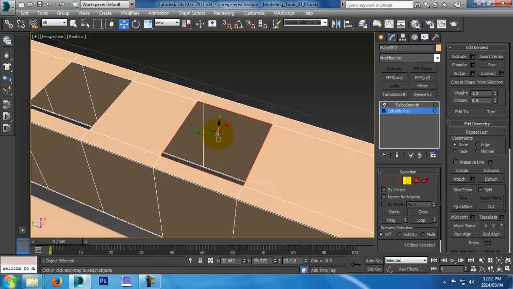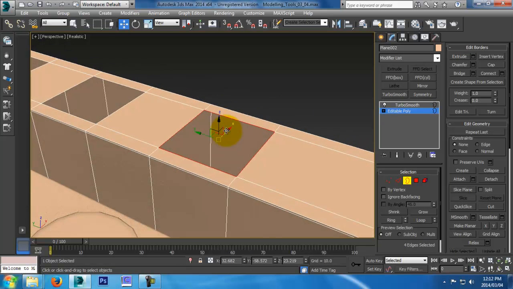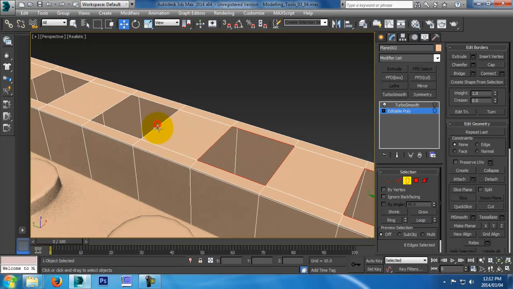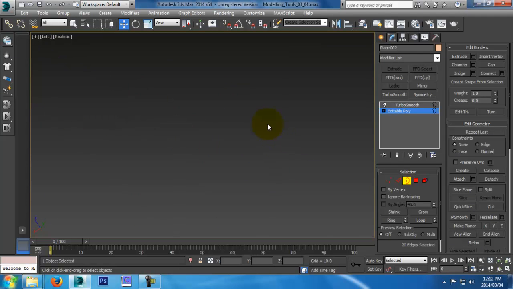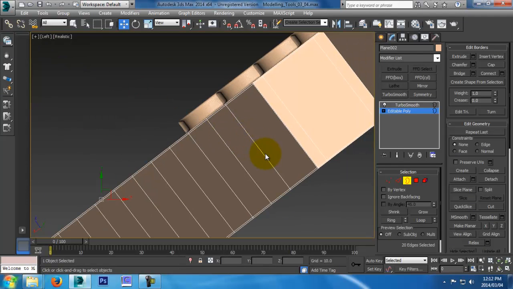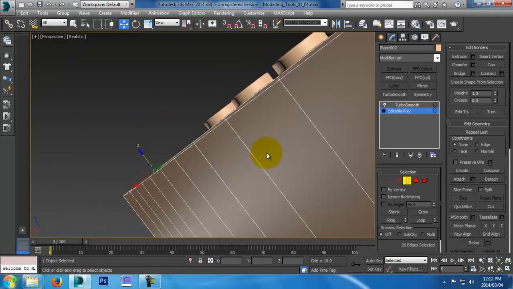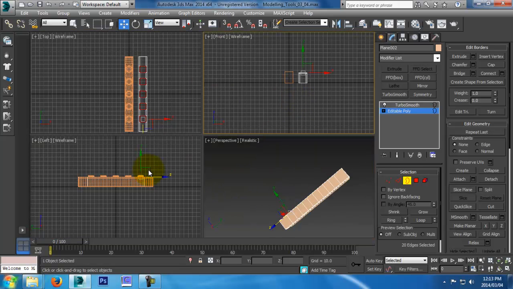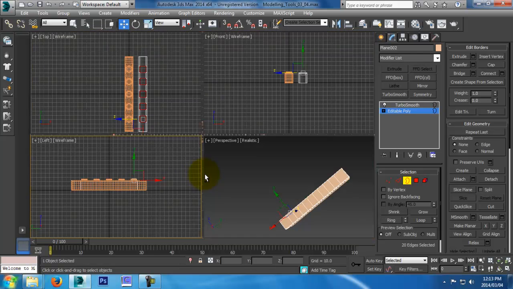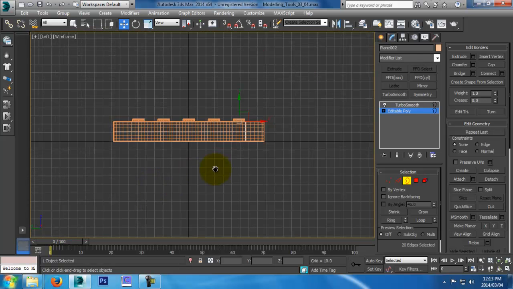The other way to model is to grab an open edge, hold shift, once again duplicate it, shift it up. So grab all the open edges on the top, or Control A and Alt deselect the bottom, because that's the only difference. If you have a broken viewport like I have here, please just go to your perspective viewport, go Alt and just go to your front viewport or your left viewport. So Alt tab to bring in the working viewport.